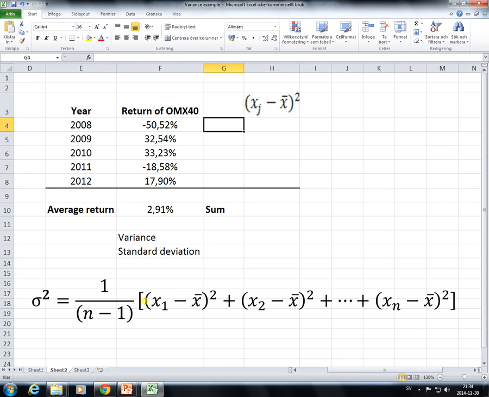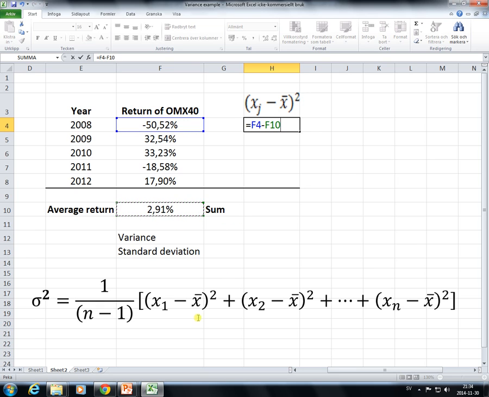So remember, we are supposed to take the outcome in the first year minus the arithmetic average, and then we're going to square it. So this column here is going to be filled by these squared deviations. So we want to take x1 minus the arithmetic average. We write equals, we take x1, the outcome in year 1, minus the average return, or the arithmetic average.